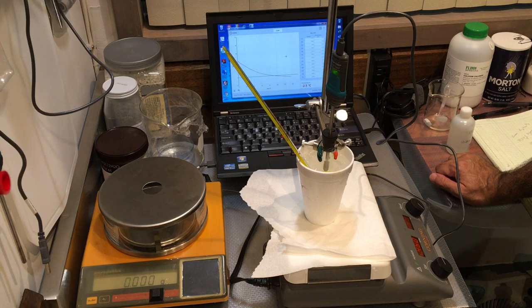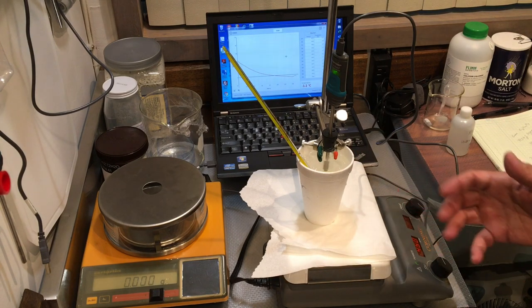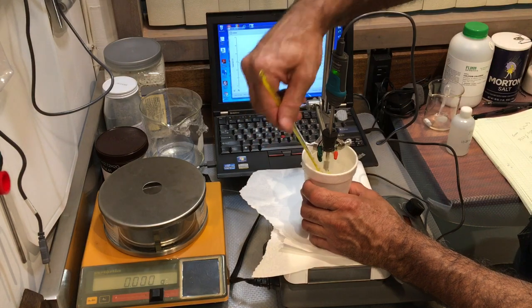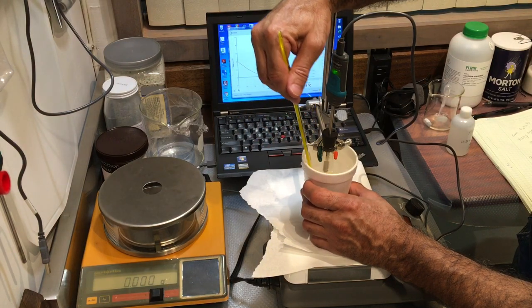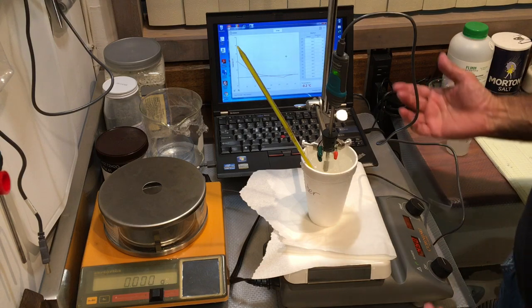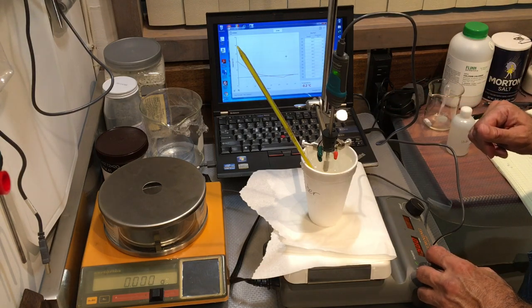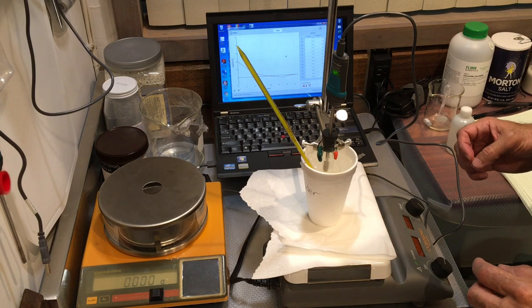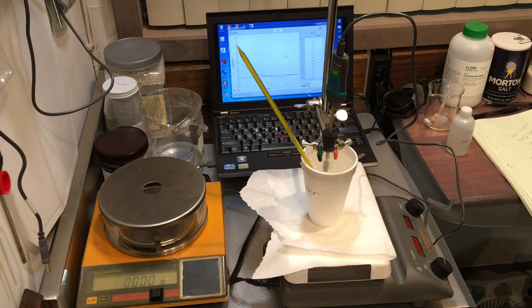This is the phenomenon we refer to as supercooling. The water keeps cooling below its freezing point without turning into ice crystals because there's no seeding effect — you need tiny particles, impurities, or dust for ice to form on. The container is clean. Now I see ice crystals forming — the supercooling phase is over and it's starting to freeze. The freezing temperature is very close to zero degrees. The stirrer has stopped moving, which means it's gotten frozen. The temperature is remaining at negative 0.1 degrees Celsius, which is essentially the freezing point of water.